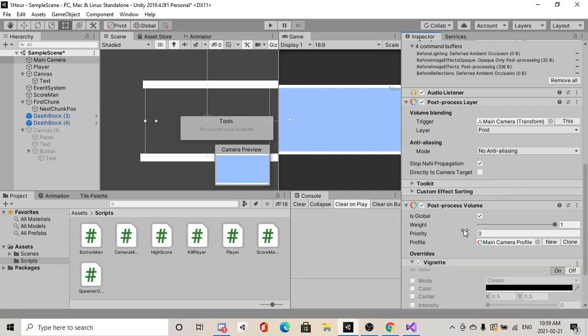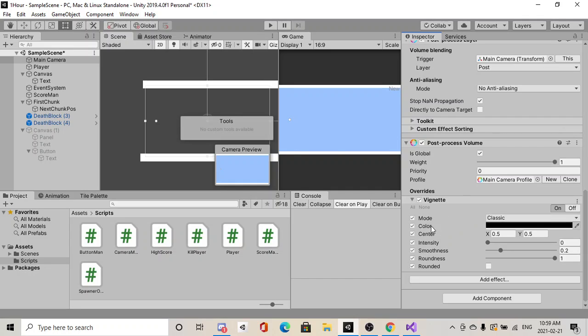So add a little vignette. Maybe like 0.1, 0.3, 0.2. I don't know.